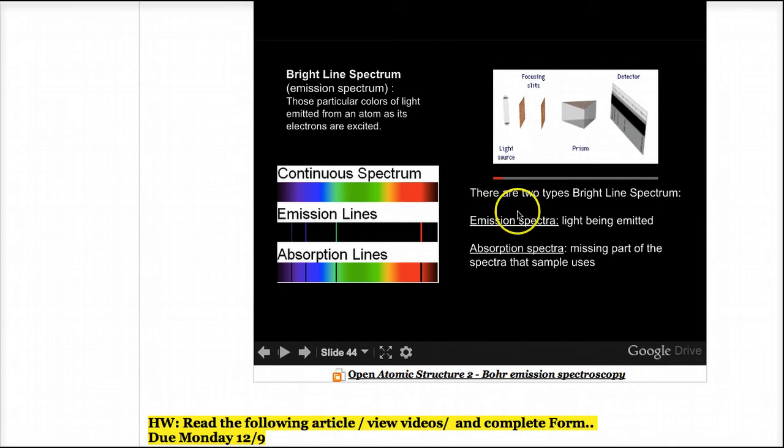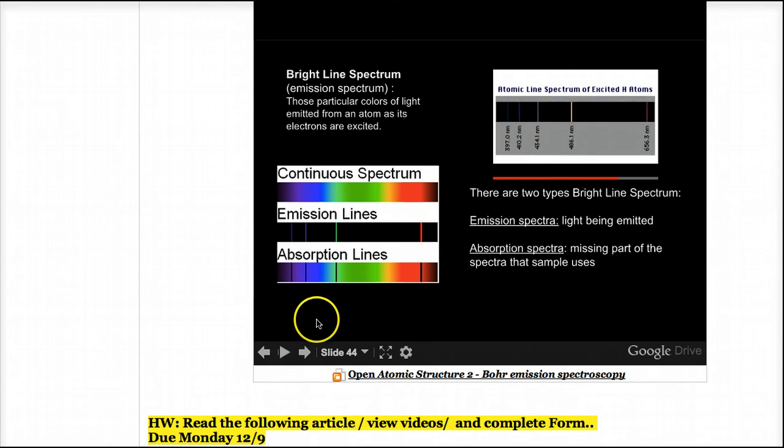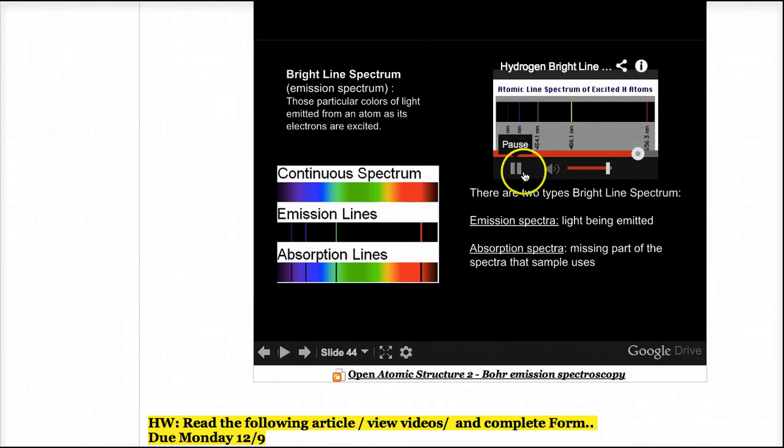If a high voltage is applied to an element in the gas phase, the element emits light. Using a prism, we can split the light into its component colors. Every element emits a distinct set of colors unique to that element. And that unique spectrum is telling us something about the electron transitions, in this case, excited from the high energy state farther away from the nucleus to the lower energy state. And every single atom has a unique energy level.